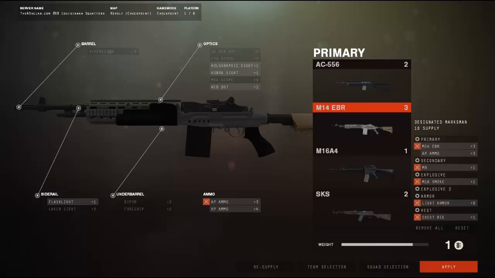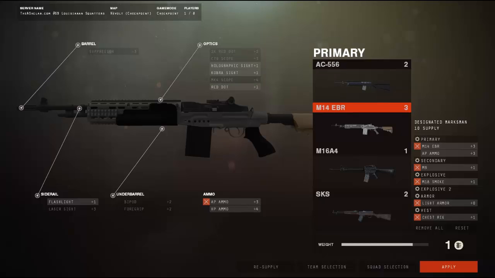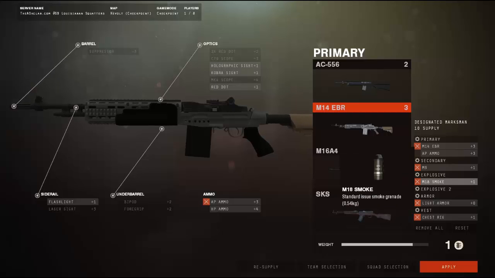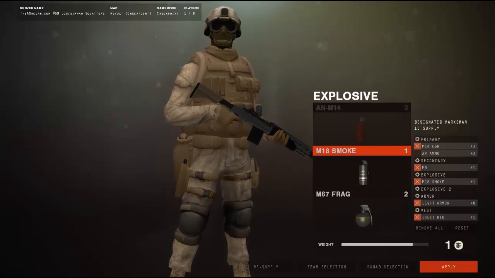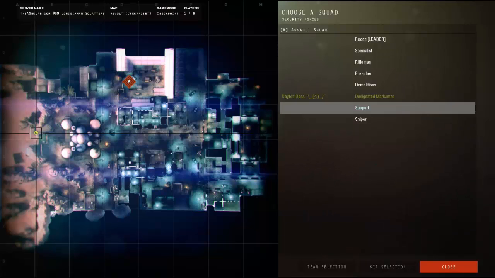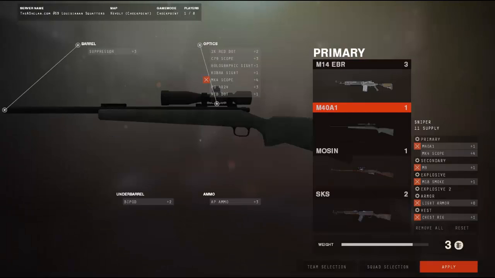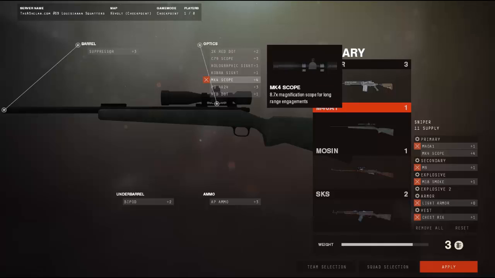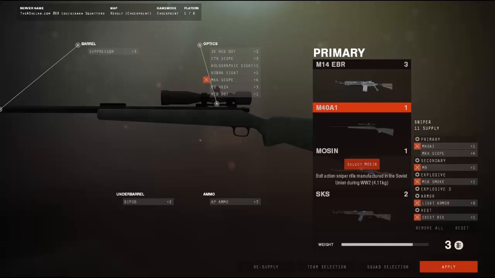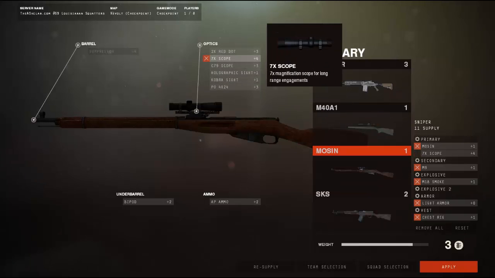The designated marksman has access to the MK4 scope, which is almost 9x zoom, which is pretty awesome. Makes him a force. The support is one of my favorites. Lots of light machine guns, always. And the sniper has access to the MK4 scope as well as lots of pretty sweet bolt-action rifles. So he's a force to be reckoned with, though I like him with heavy armor instead of light.